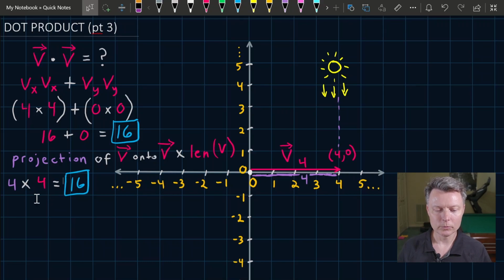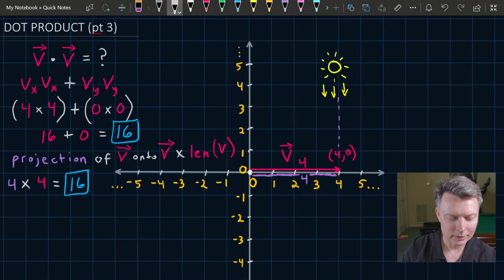And so we don't even have to worry about projecting the vector or casting a shadow, because we know that the shadow is going to be the same length as the vector itself. And so in order to take the dot product of a vector with itself, you simply just multiply its length times its length. So in this case, the vector v was 4 units in length. So we take the length, which is 4, times the length, which is 4. And you have 4 times 4. And in math, when we multiply a number times itself, we usually say that number is squared. So it will have an exponent of 2.